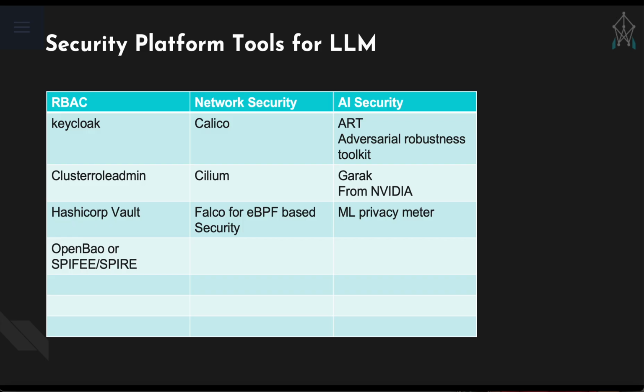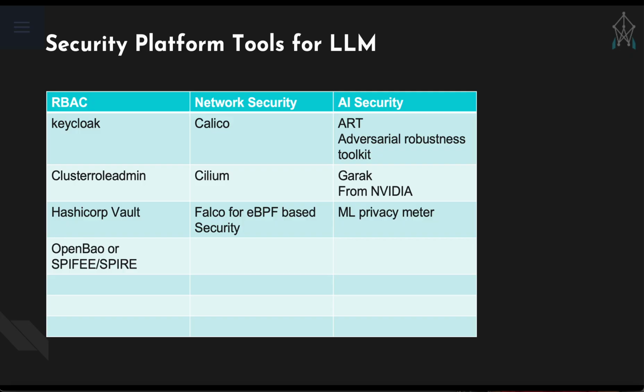There are different aspects to bringing security, because ultimately there will be some aspect of platform security, which becomes a native part of your model security as well. When it comes to platform tools for the LLM, naturally there are a lot of RBAC solutions like Keycloak, which is more like an IDM solution. Through SSO, you can protect and manage those platforms and all of those models. And cluster role admins, which is a classic security mechanism on Kubernetes, and vaults, which keep all your secrets.